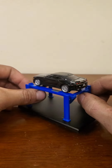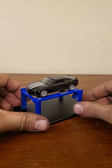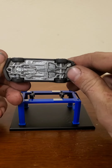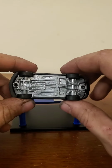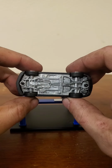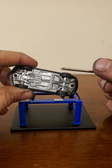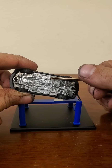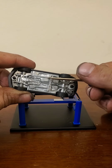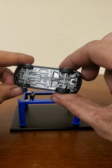Yeah, absolutely, positively love this thing. I can't stop looking at it. Take a peek underneath just to see if there's any. Yes, there's a lot of good detail under here. Looks like, ew, it still has catalytic converters on it. Gross. So what I'm talking about with subframe connectors on my Camaro, it's basically a bar that runs from this subframe tube to this subframe tube, and it keeps the body from twisting under hard acceleration.